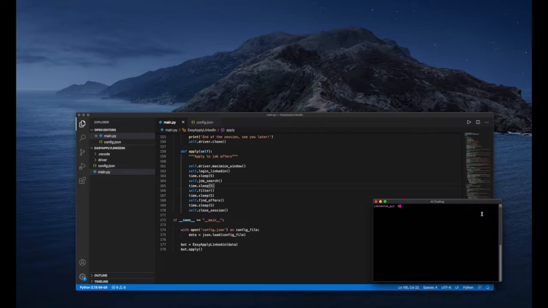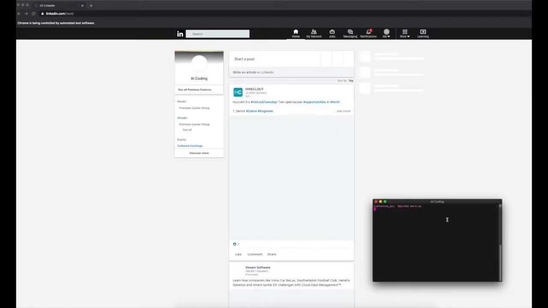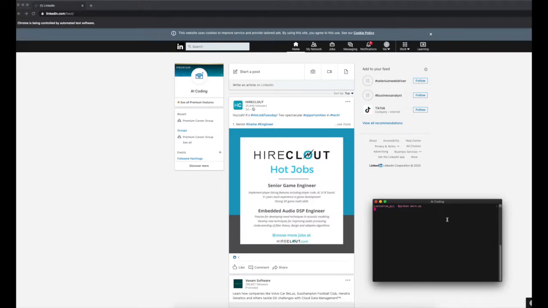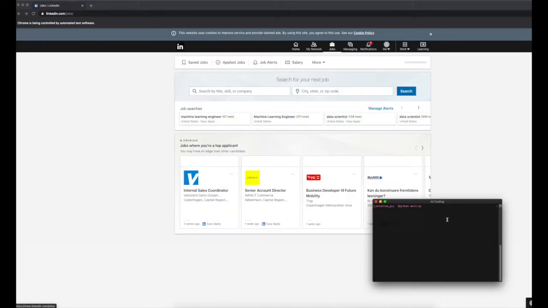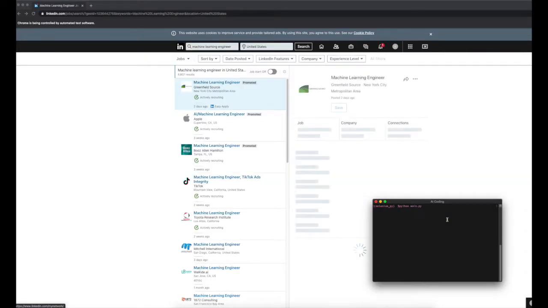Okay, so we're going to test out our program now, and we're going to see if it works properly. We're going to have our terminal next to the window so we can see the outputs that we get. So it logs in, it clicks the job link, it should search by keyword.